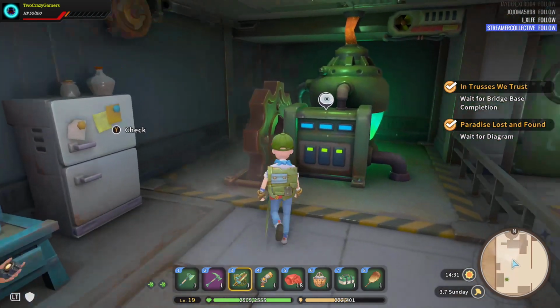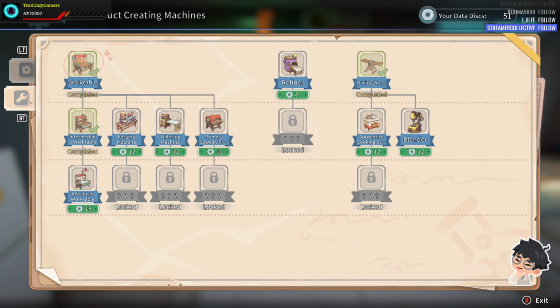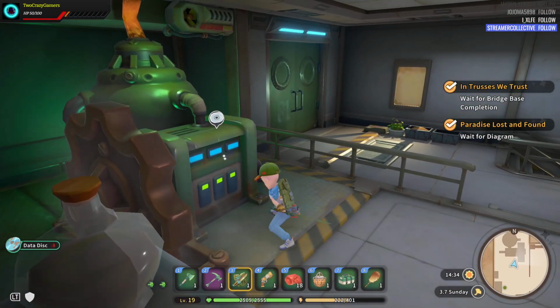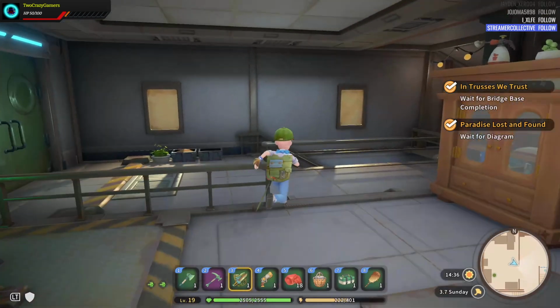Alright. Am I waiting on anything? I don't think I am. So I think the next thing I kind of want to build... Let's double check though. I haven't built a refiner yet, but I also kind of want to save some money to upgrade more room for my lot. I should probably build a refiner, though. So a machine that allows one to increase the quality of already made items. Very nice. How many days is that? Ow. 3 days.